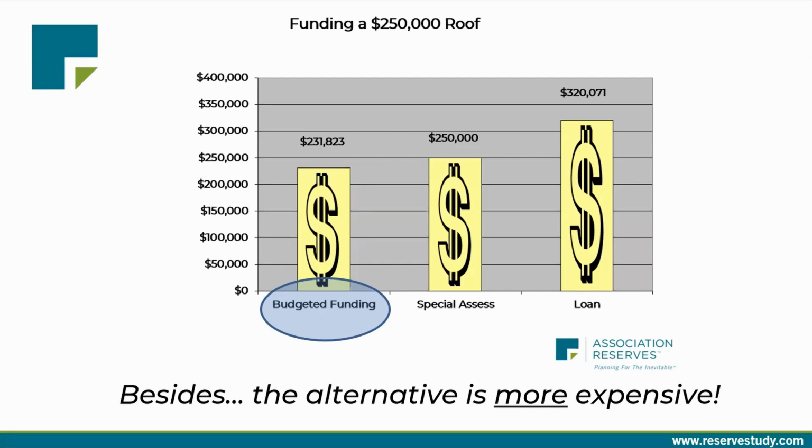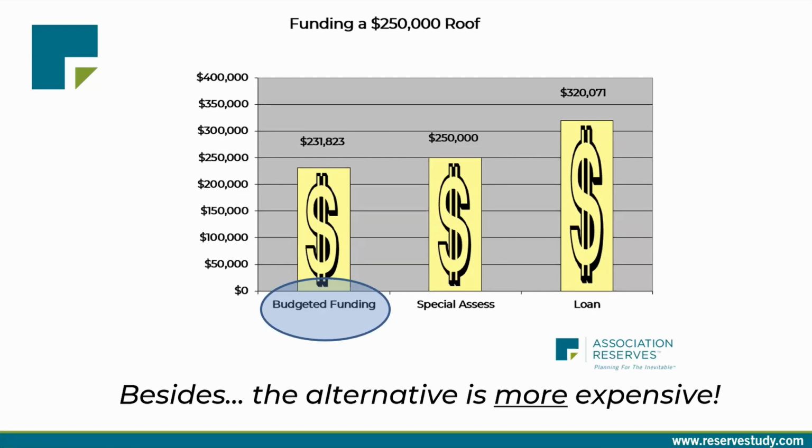Okay, I've heard you say in here and what I see in the chart that budgeted funding is going to cost the owners less than a special assessment at the time of the expense, and that is less expensive than a loan. I get that. But can you offer now some help for boards or managers who need to significantly increase their reserve funding? How do they get started on that path to success, even if they are going through budgeted funding? And that seems like just a high ask for them.